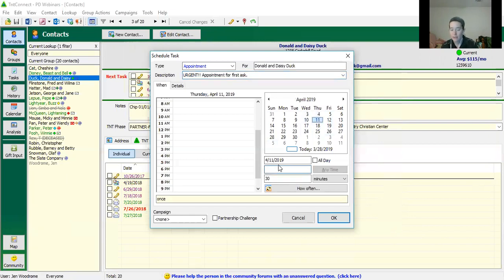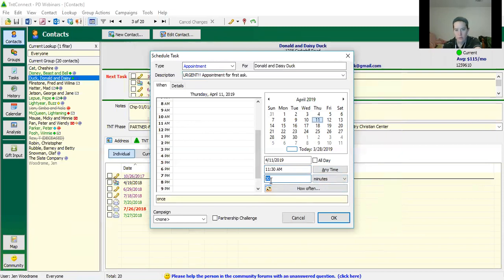You can either type the time in, so I can just type in 11:30 a.m. Or I can actually go over here and click, and you'll see that it does the same thing. If I click at the top of the rectangle, it'll give me the top of the hour. And if I click down a little bit further, it switches it over to 30 minutes. This portion here is your duration.